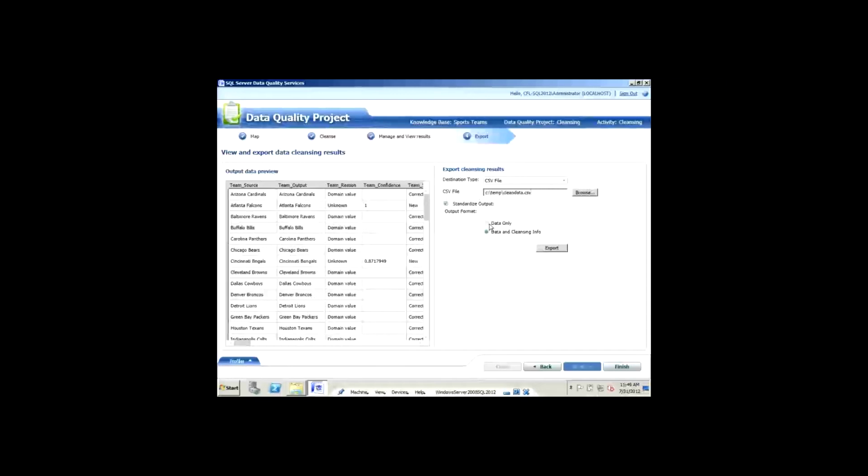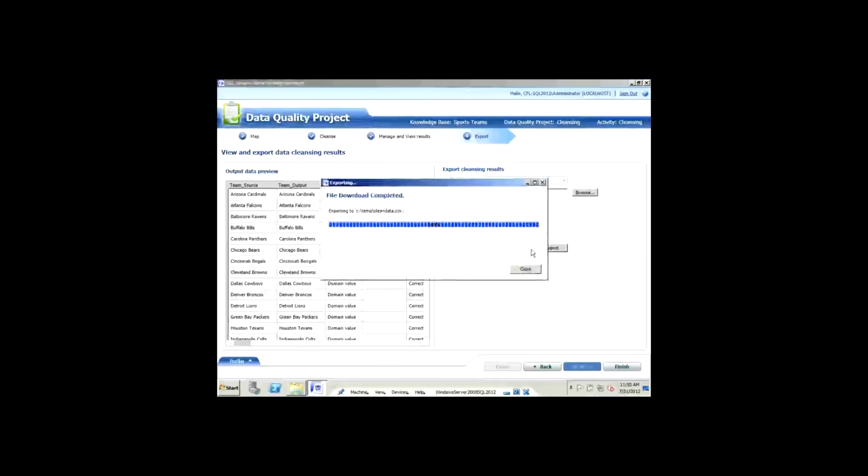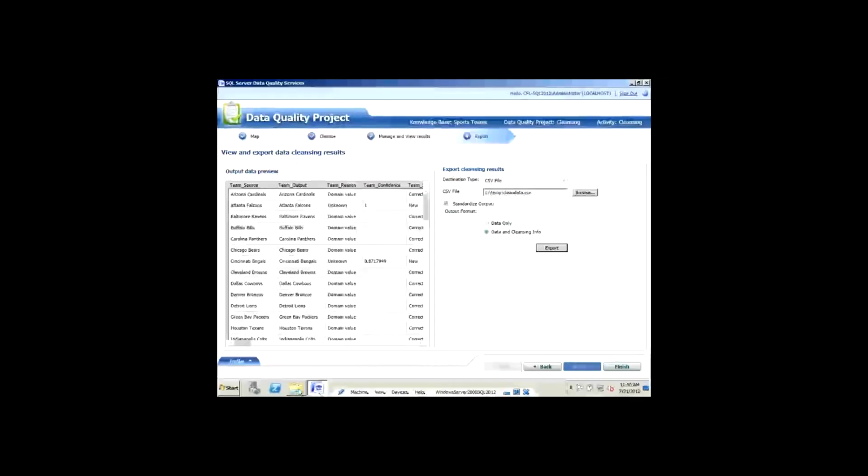I can also choose whether I'm exporting data only or data and cleansing info. So if I needed to do some additional work, I can export the cleansing info. In this case, I'll go ahead and do that just so I can show you what that data looks like. Once I've exported that, it's done.